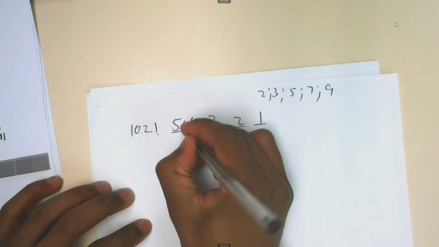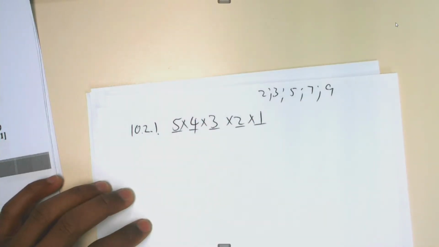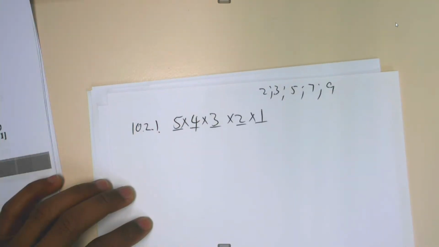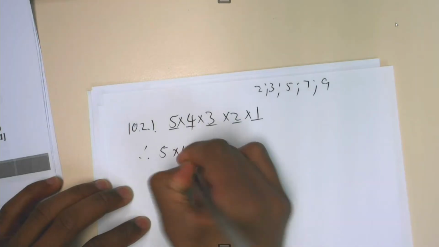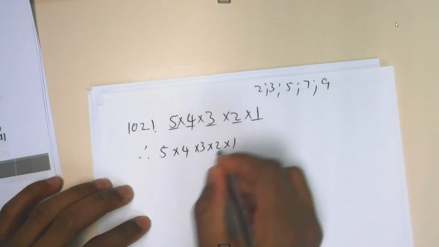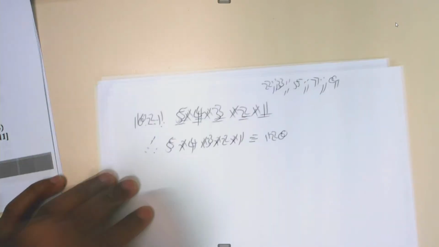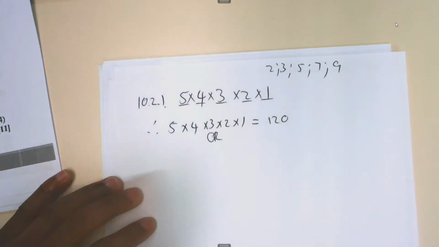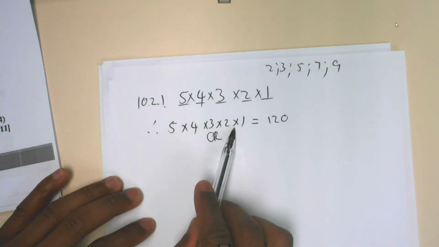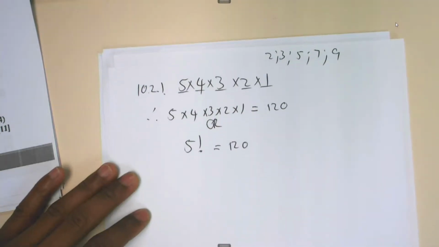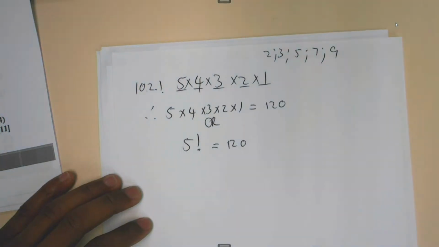What's important is the product of all those options. That will tell me the number of different 5-digit codes. So we'll have 5 multiplied by 4, multiplied by 3, multiplied by 2, multiplied by 1, and that will give us 120. I'm sure you have been taught the concept of factorial, so another way to express this product is 5 factorial, which comes out as 120 different codes if repetition is not allowed.